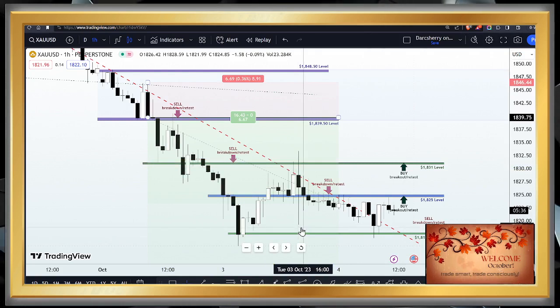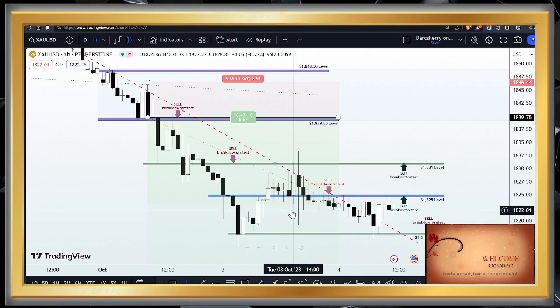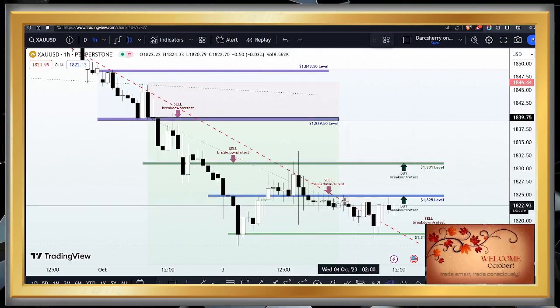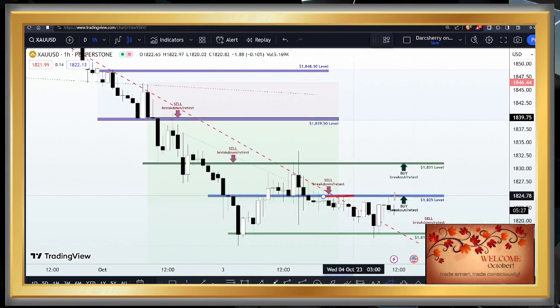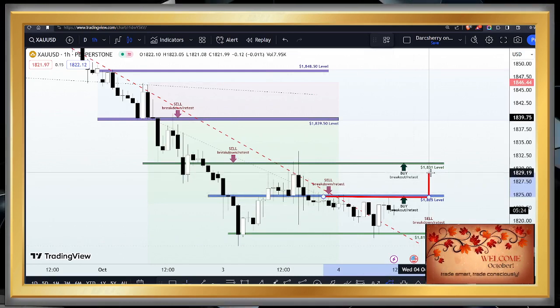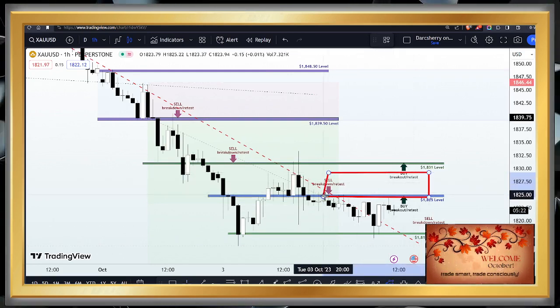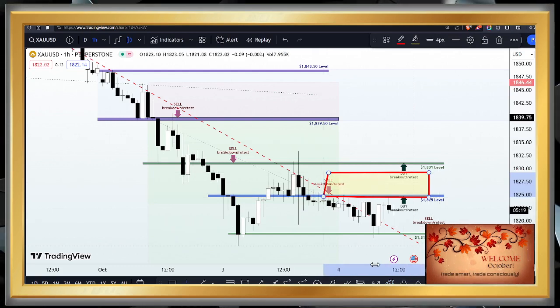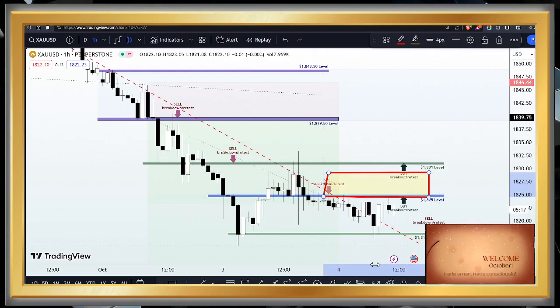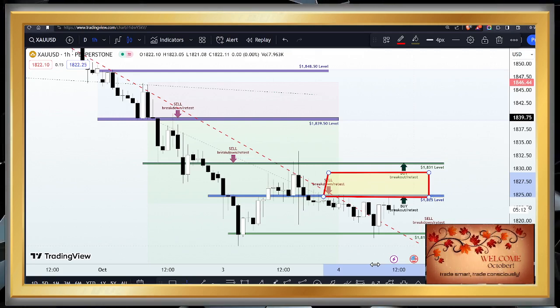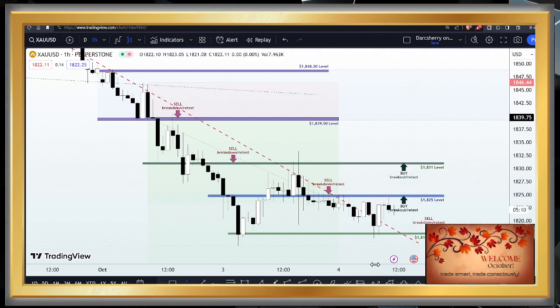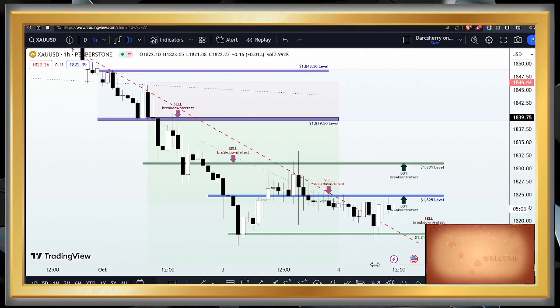Now, for those who still have a sell position running on the XAUUSD, I encourage you to move your stop losses accordingly. And the area where I will suggest you move your stop loss should be anywhere above the 1,825 area. And remember that you do want to be giving enough room for price action to breathe. Now, with the situation we have here and a well-secured position, what is going to be our next line of action? Are we going to continue selling the XAUUSD, or are there chances that buyers will come in anytime soon?